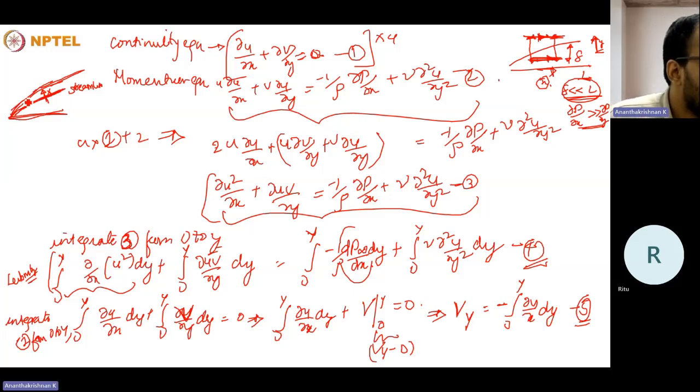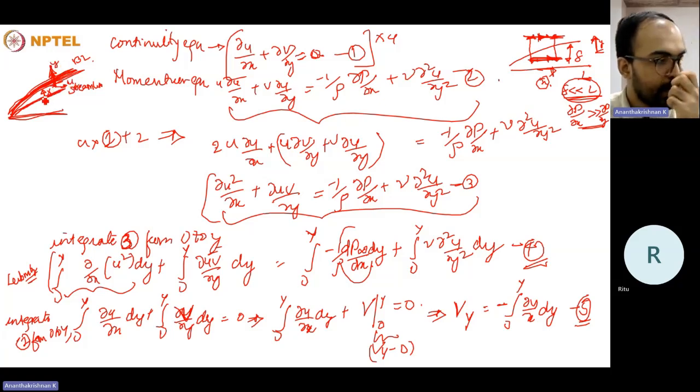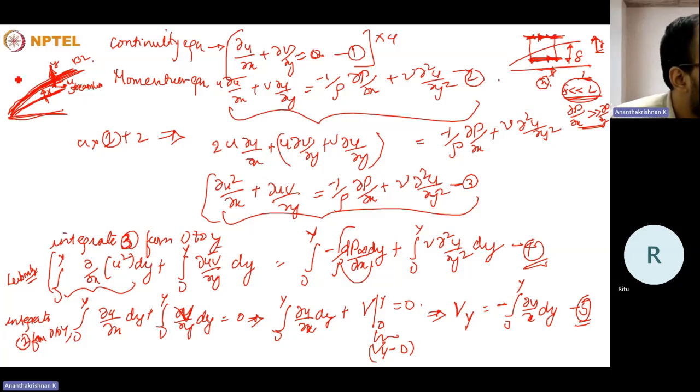But in the case of boundary layer, if you consider this to be the boundary layer, this is not a streamline because there will be variation of velocity in both the y direction as well as x direction. So this is u and this is v. You can easily prove that because, take a rectangle, the cross section. So maybe a cuboid that extends into the plane of the paper. So whatever.